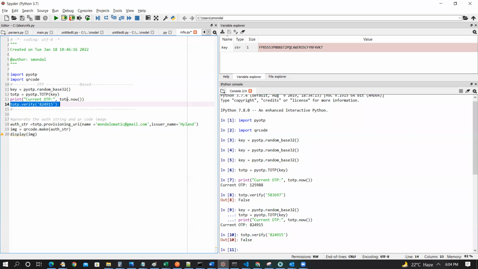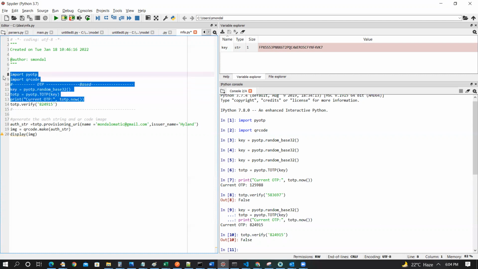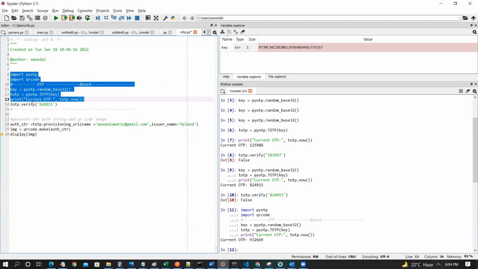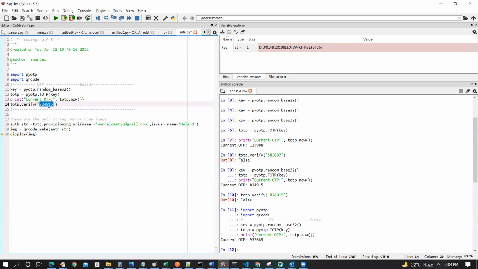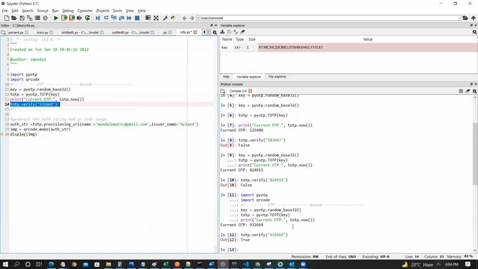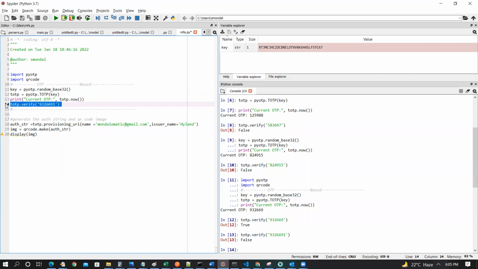Probably it has got its lifetime, so it's now 93269. Yeah. If you just run this, it is becoming true. Now, for simplicity, if you add a different character over here and run it, it's going to be false, right? So in this way, we can verify.